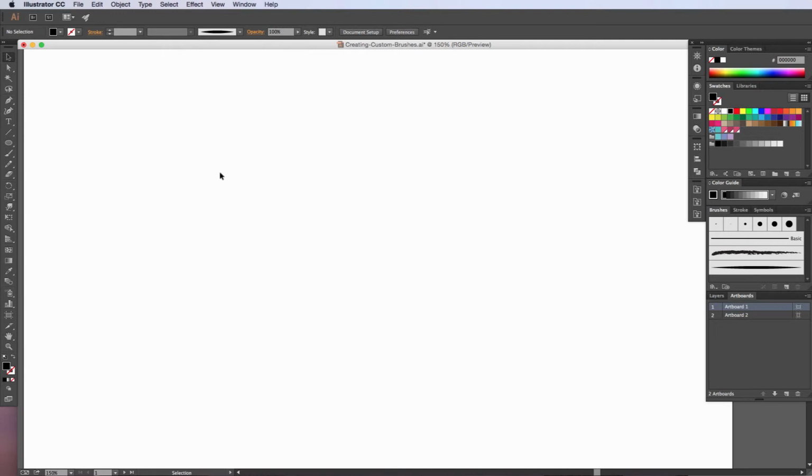Now I'm going to go back and grab my brush tool, so I'll be on the keyboard, and I'm going to get my swatches ready. So I don't want to fill, but I do want to stroke color, and I'm going to choose just a rose color here. So now I'm going to paint on the screen, and we have that nice flow tapered stroke in here. And because it's changing colors, it's because we've chosen the tint option in the colorization.